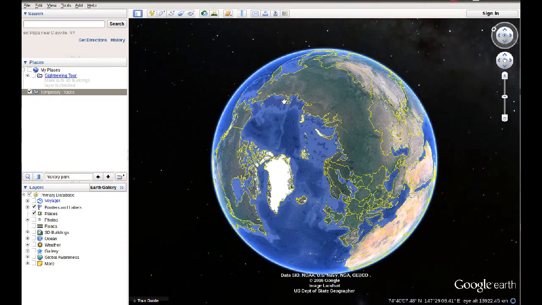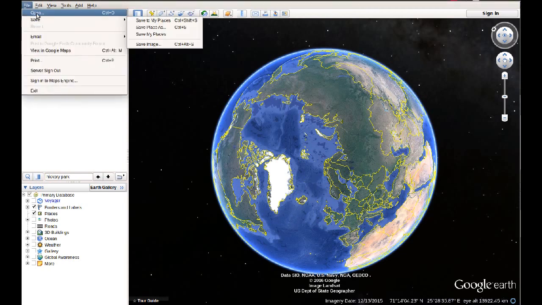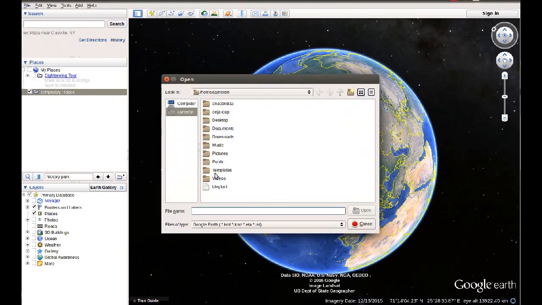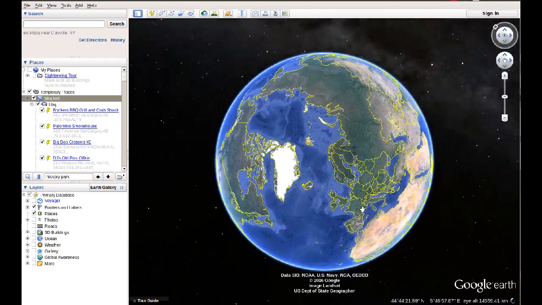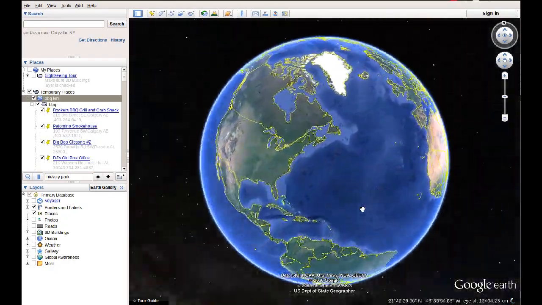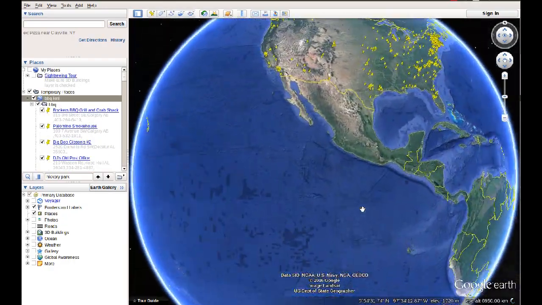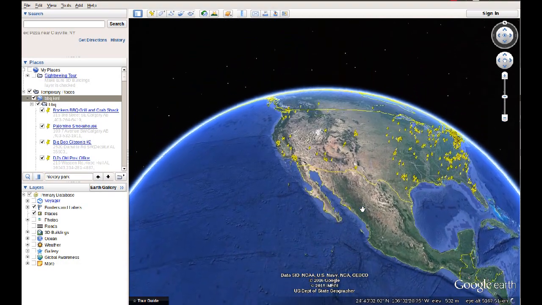In this video, I'm going to go over how to edit a set of points in a KML file using Google Earth. So I've opened up Google Earth, and to load that KML file, I'm going to go to File, Open, and then find the file. It's called barbecue.kml in this case. So when I open that, Google Earth will load those points and zoom the map to show them all.